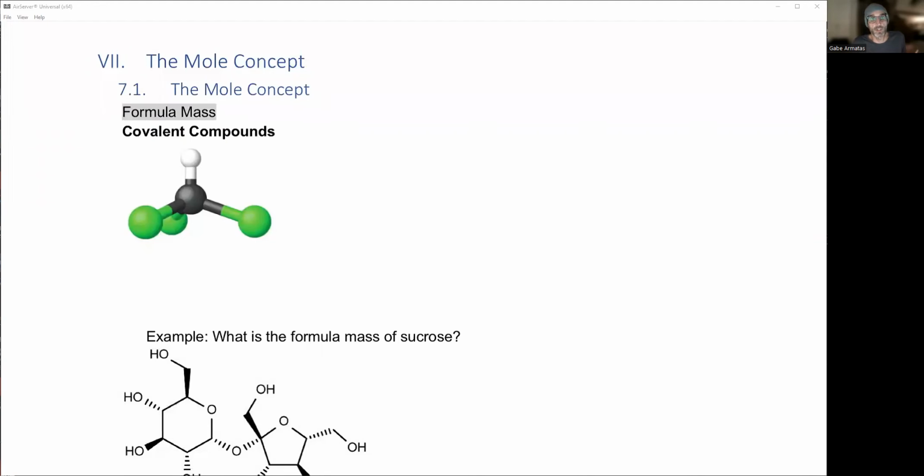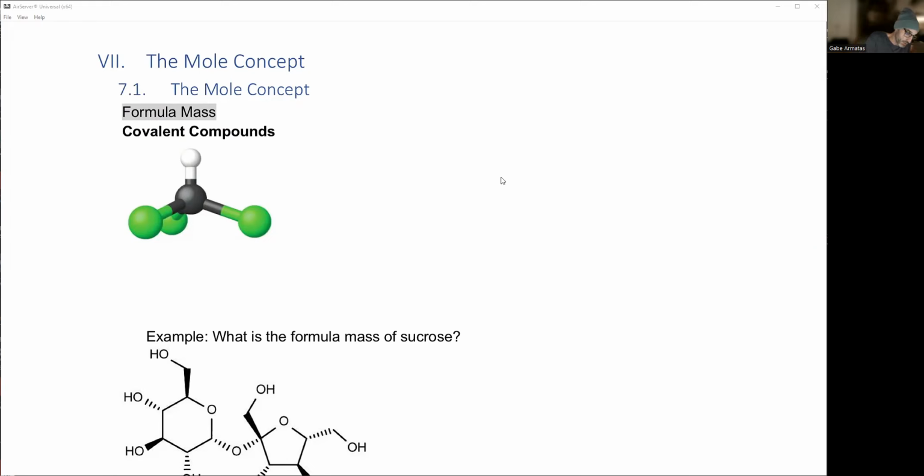Okay, so let's start talking about the mole concept. The idea here is relatively simple. The molecular world is tiny, and we're going to talk about how tiny it actually is. The problem with the molecular world being tiny is we can't really count things very easily, right? Whenever we talk about a group of atoms, we have to have some way to refer to it because the numbers are just outrageous. And so we use this idea of a mole to simplify numbers so we have some reasonable concept of how these things react, how these things work together.